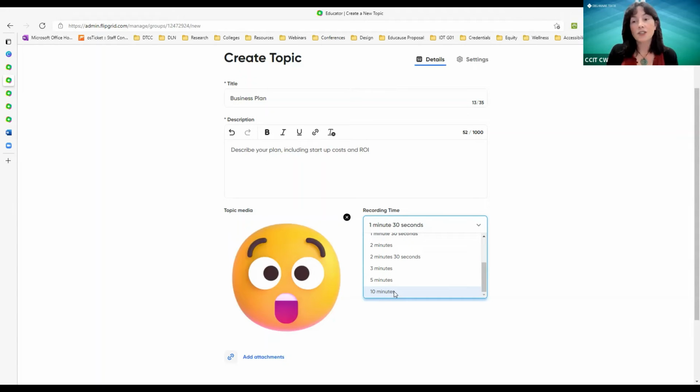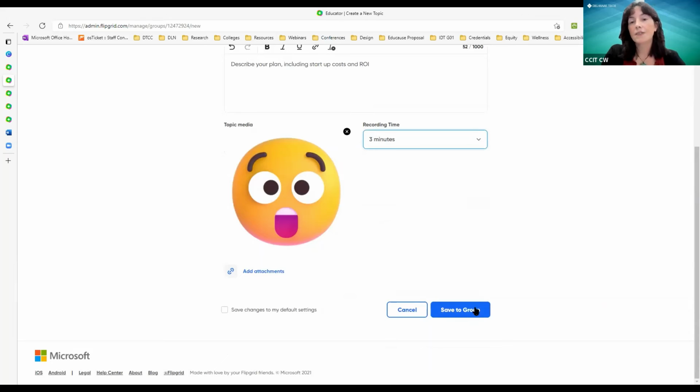The best part is if they start recording and their time runs out, the camera stops and it starts playing their recording for them. But they can re-record. So if they find out they're talking too much, they can re-record. Or if it's a topic that really needs 10 minutes to talk about, you can give them 10 minutes. They can only speak 6 and hit stop. It can be up to 10 minutes. Does that make sense? Yeah, okay. So you can decide how many minutes you want there.